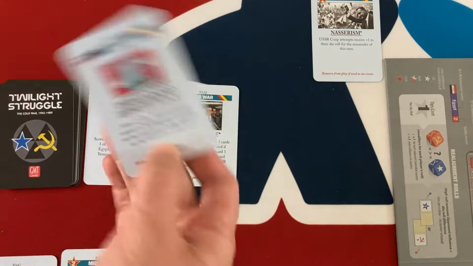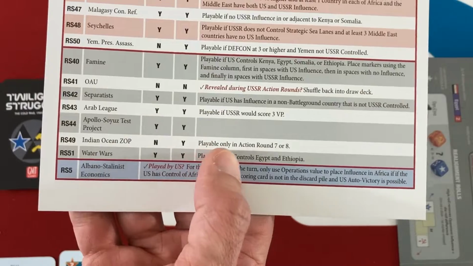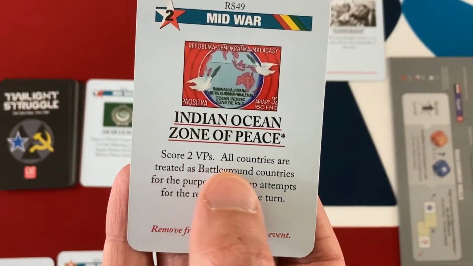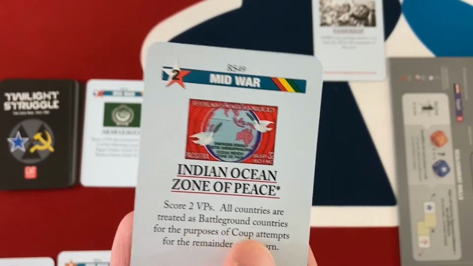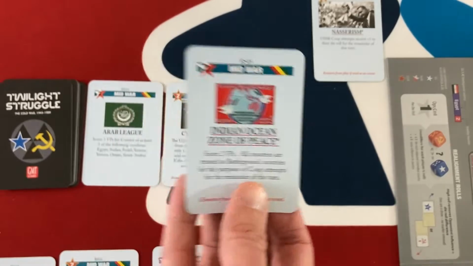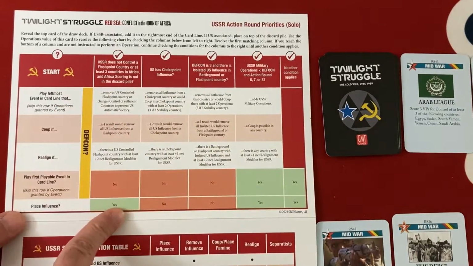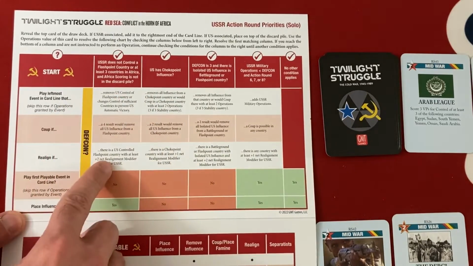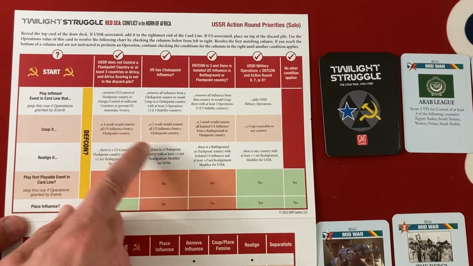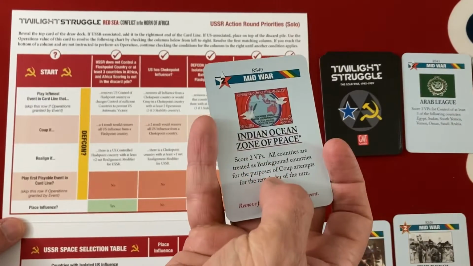All right, now we're in action round 3, and okay, it's the Indian Ocean Zone of Peace again, which is only playable in action round 7 or 8, so they're not going to consider that one for a while. By the way, it scores 2 victory points and then makes it harder to do coup attempts. Basically, everything becomes a battleground, which would actually be nice here, because then I can go into Sudan with less fear. All right, and what are they doing? They're still super worried about Africa, and yeah, we know that that doesn't do anything. They can't coup. Yeah, because all I have is Kenya and Ethiopia, and either one could end the game. They don't have a good enough bonus to realign, so they're just going to place some more influence. 2 ops worth because of this card.